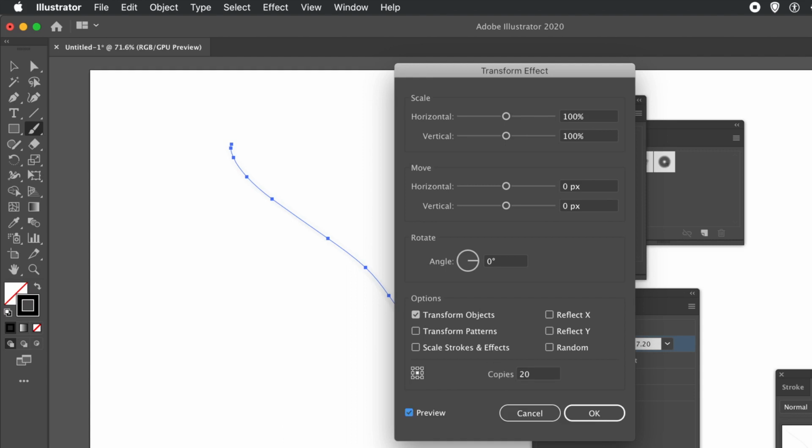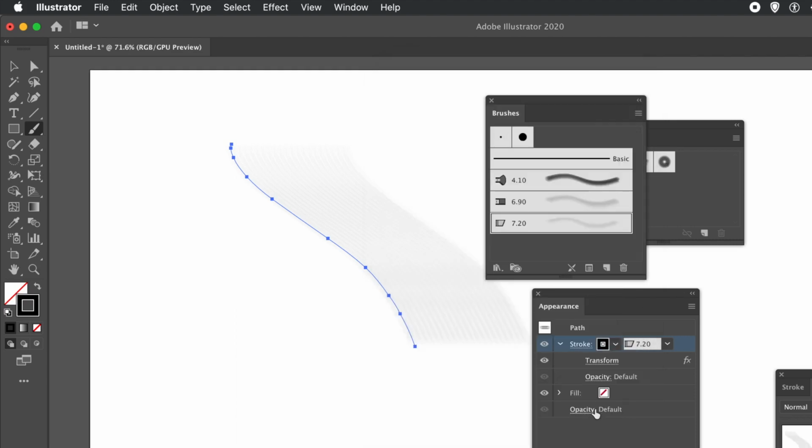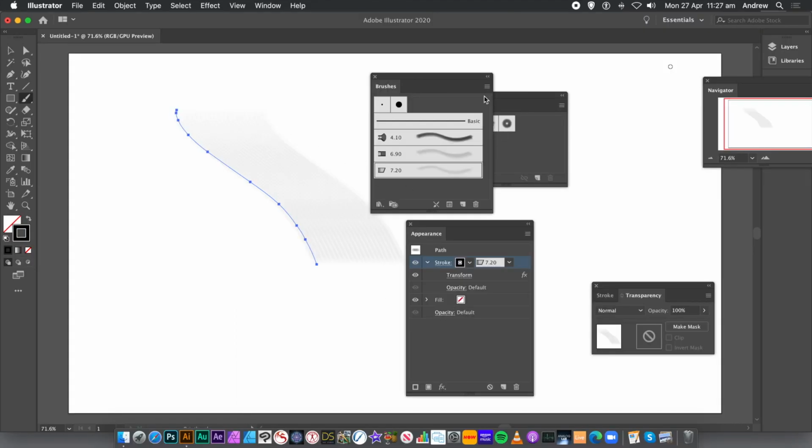And then you can change other settings such as scale or move or the angle. I'm just going to go for like 15 pixels, etc. So I can change that, and you can see then that path, that stroke is repeated 15 pixels, 20 times. Click OK. And you can see it's a bit wider now.